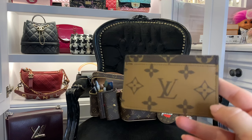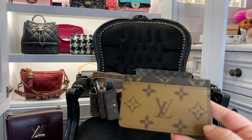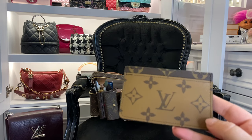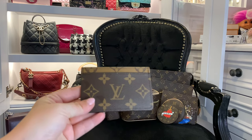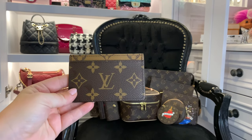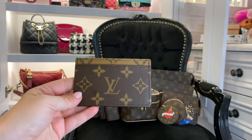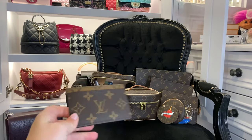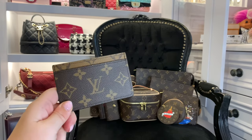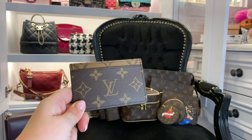I did like this card holder though when I saw it all over social media. Not that that had anything to do with this purchase or not. But I haven't used it. I bought another after that, which obviously isn't in this because it isn't monogram, the Escale one in the bright colours, which I have been using because I love the bright colours. Here's a tip, here's a lesson: I should have listened to my gut whenever this arrived and I unboxed it.